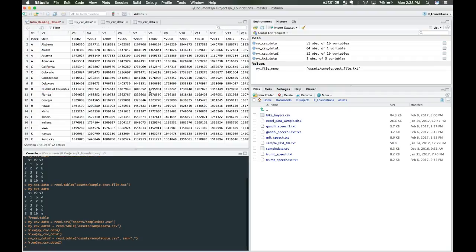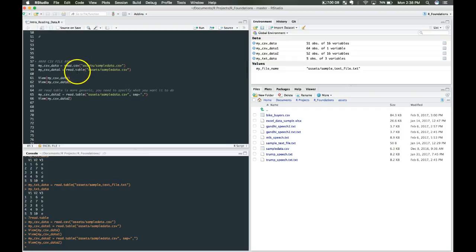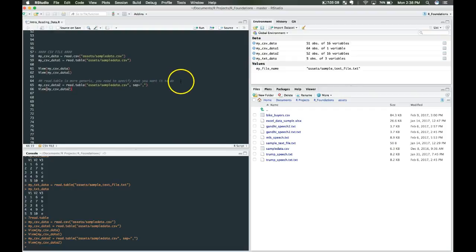So if we run that and pull it up, now it looks like what we would expect. CSVs are so common that they have created this singular function that handles the comma separated values in and of itself without needing to pass in this extra argument. CSV files are kind of the bread and butter, probably one of the most common ways to read data in if you're just doing personal projects and pulling data from data sets that you find on the web. They're commonly found in CSV format.